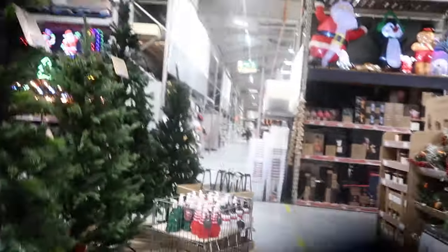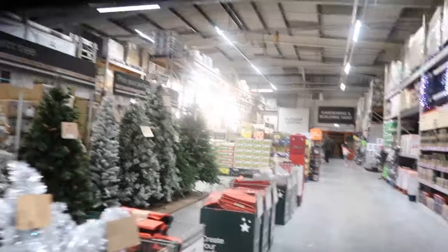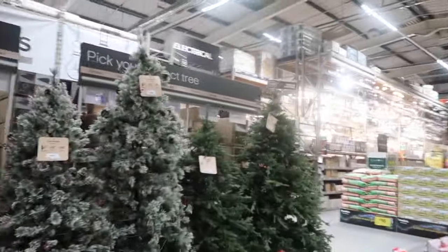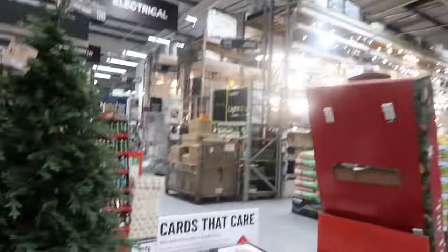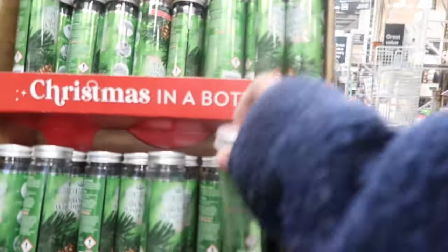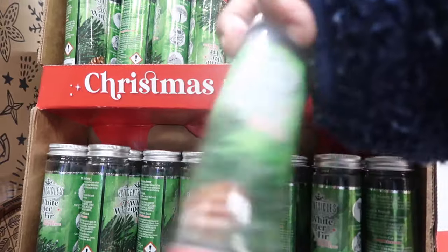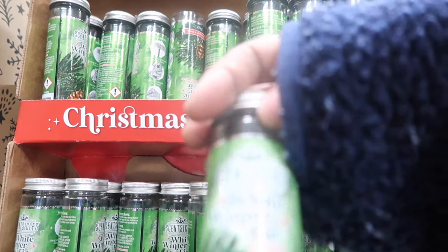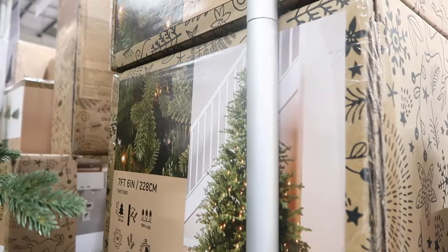Oh. And there's something that smells really nice in here. I think it's this candle. I stack this up. This really, really smells nice. Before, they used to have nice Christmas decoration. But this year, I don't think they can be bothered. Ooh. These are really good for the trees. I think I have some still. How does this smell? White winter fair. Oh, I can't open it. Oh, too bad. Oh, these trees are beautiful.